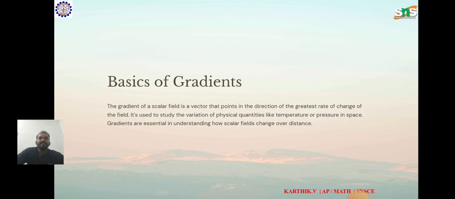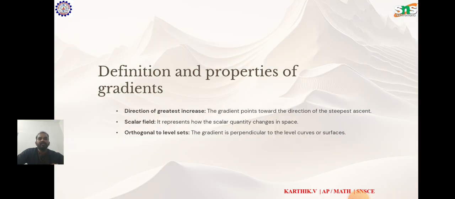Basics of gradient. The gradient is a fundamental concept in vector calculus that generalizes the notion of the derivative to scalar fields in multiple dimensions. Definition and properties of gradients. The gradient of a scalar field f of n variables is a vector field denoted by del f, and it is defined as del f equal to ∂f/∂x1, ∂f/∂x2, and so on up to ∂f/∂xn, where ∂f/∂x represents the partial derivative of f with respect to the variable x.